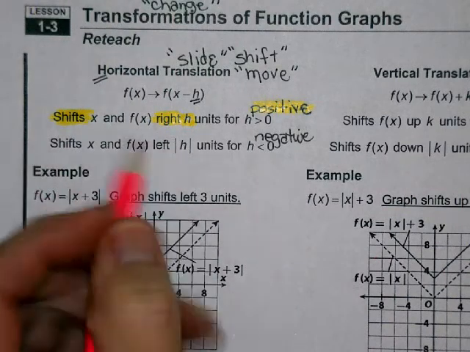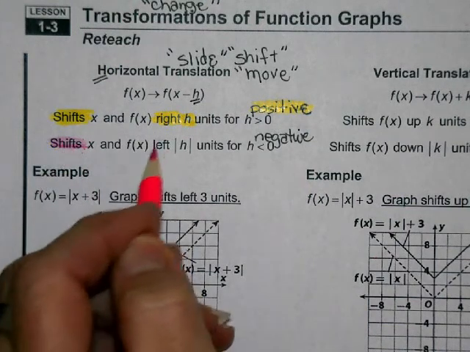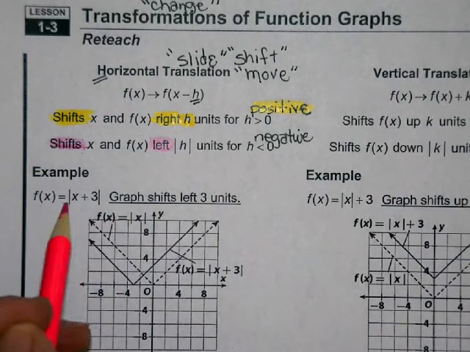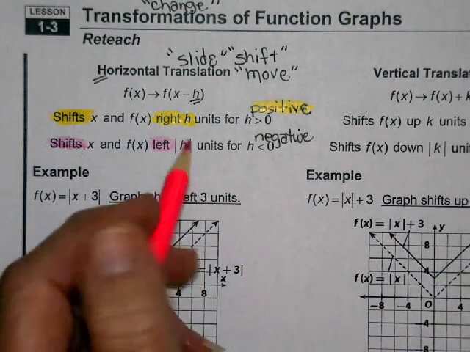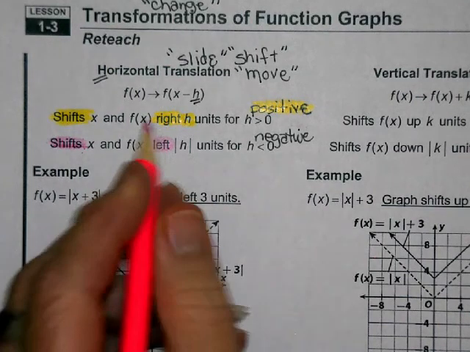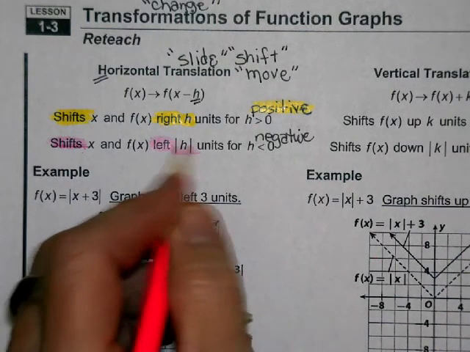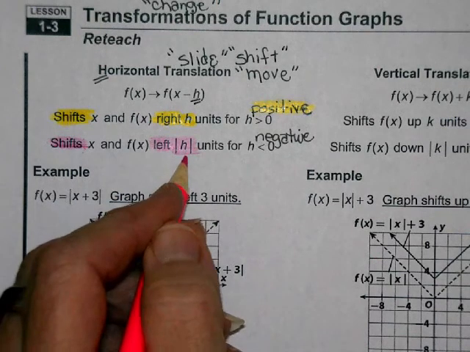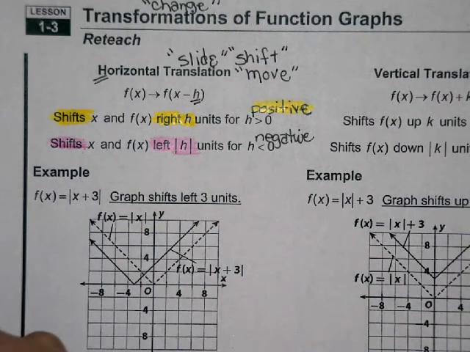So I don't know what color you want to use. Let's use hot pink. It shifts the whole graph left. And you don't take the negative: if h is a negative 3 like it is here, you just move 3. It's like going to Kearney. You don't go a negative 35 miles, you go 35 miles. That's why they have the absolute value sign here. They're saying don't make h a negative number, just move left what h is without the sign when h is negative.